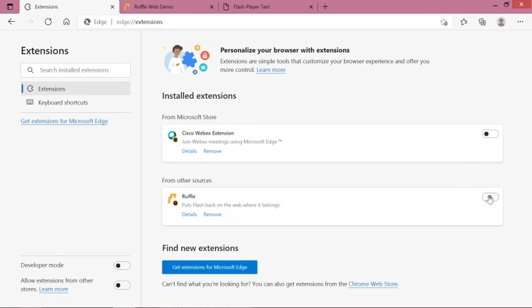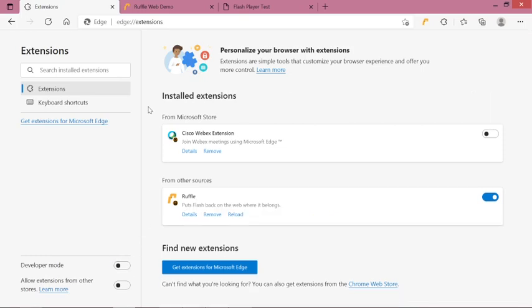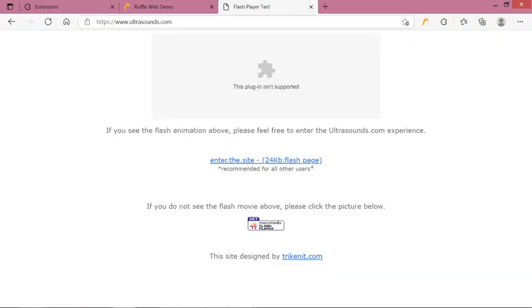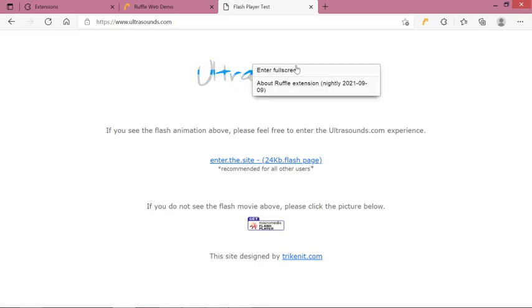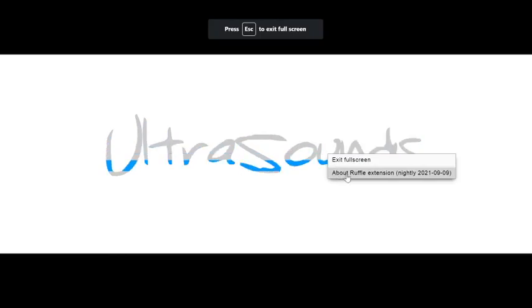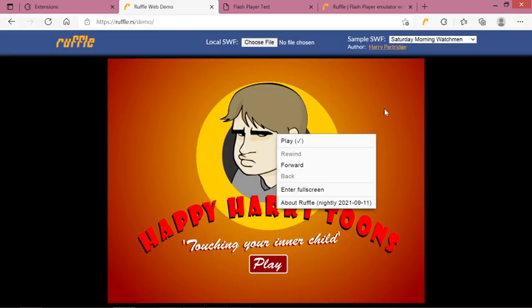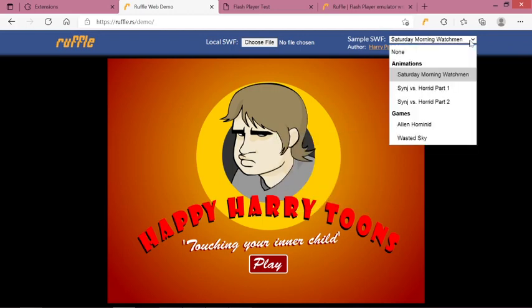You need to enable the Ruffle, so you need to enable it. The extension now reloads. Now you can see the Flash file played. You can click enter full screen. You can see the about page for the Ruffle extension. This is Ruffle. You can also use the sample from ruffle.rs demo.